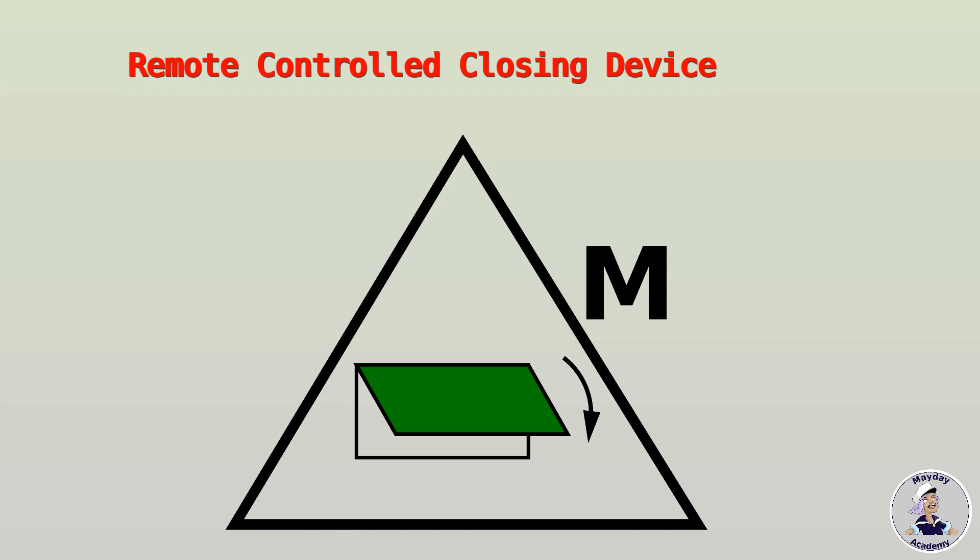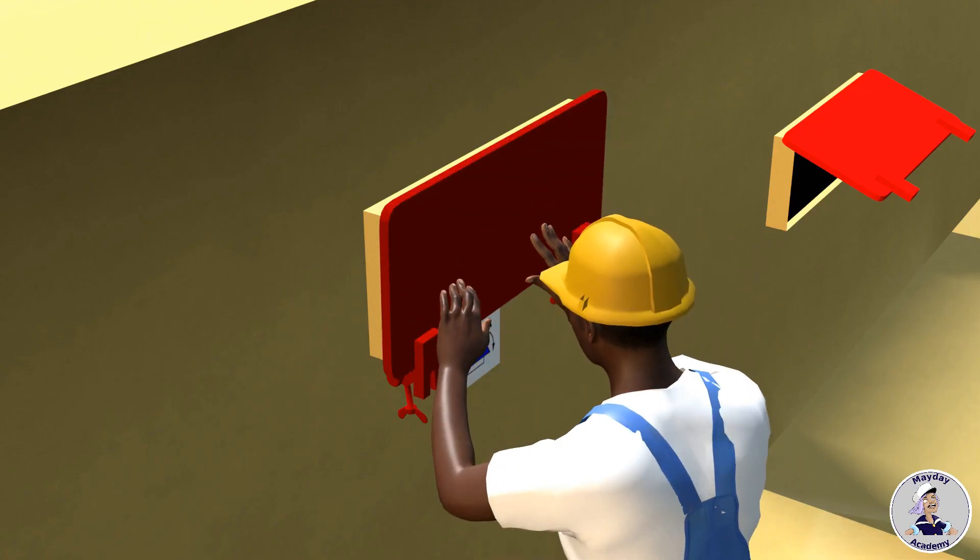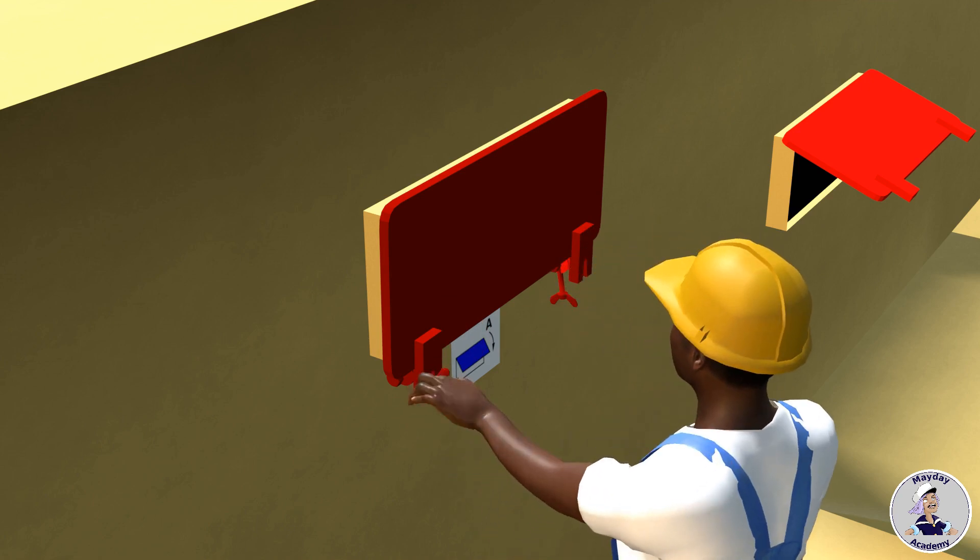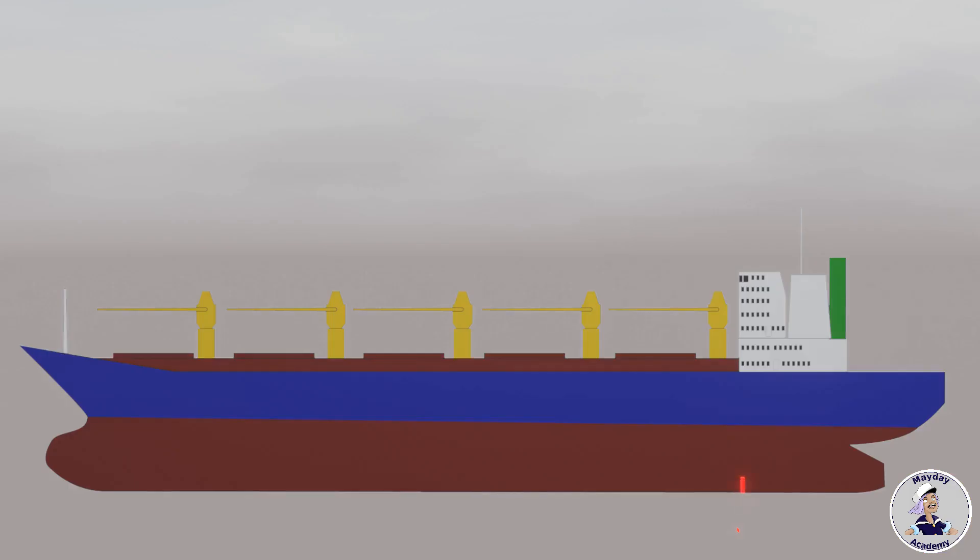Let us summarize. In this basic safety training video, we explored the critical role of fire flaps and dampers in safeguarding ships during fire emergencies. Ship compartments are isolated against the environment, making airtight isolation the first line of defense in the case of fire.